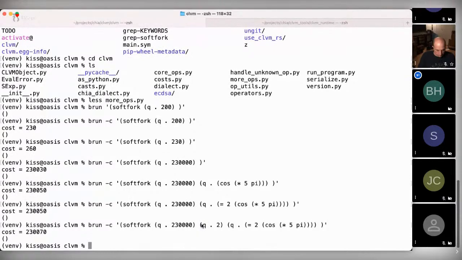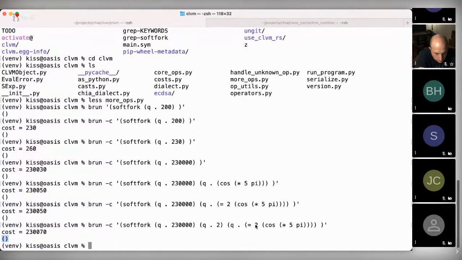Okay. So there's two things that this program can do. It can either return nil, like it does now, or it can fail. So then if you have a future version of Chialisp, would it compile with soft fork in there by default or something like that? I guess you'd write the compiler to, if you had a cosine, make sure that you're within the soft fork context that has cosine in it. I see.